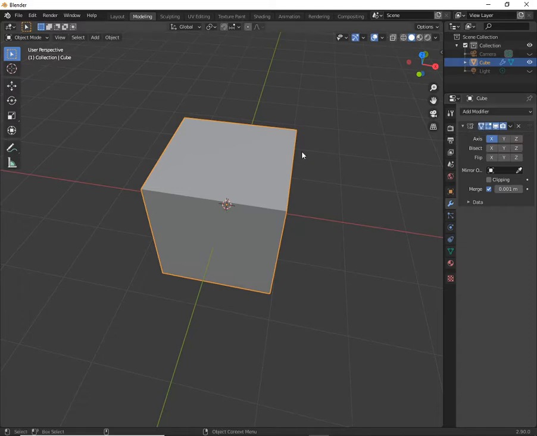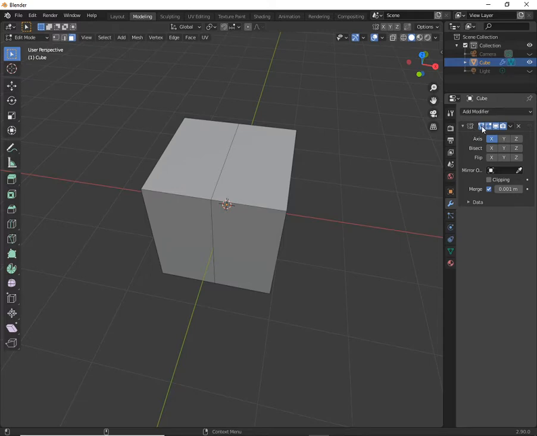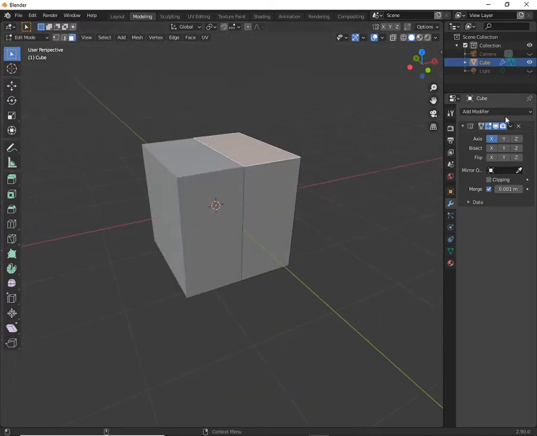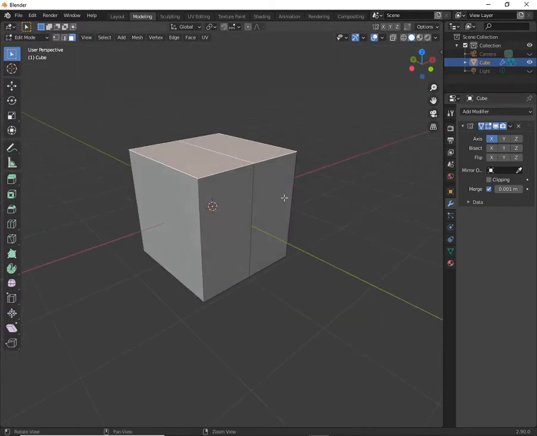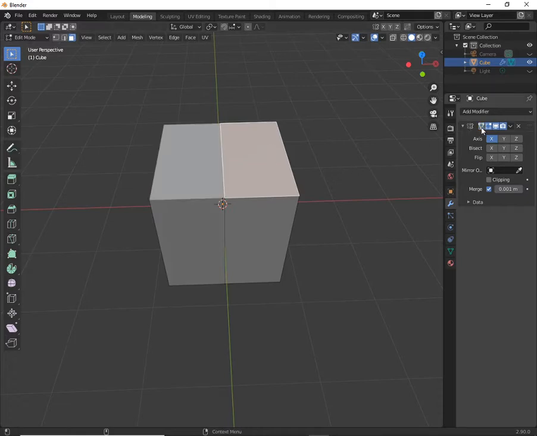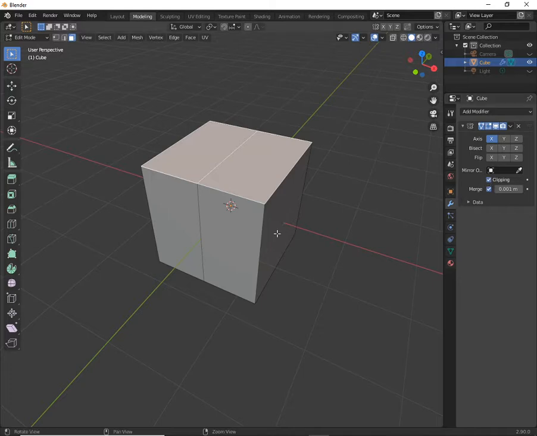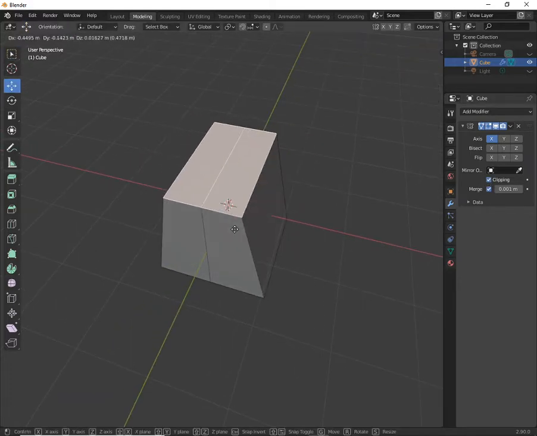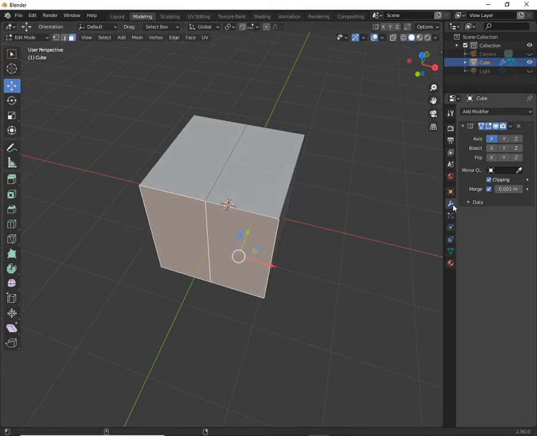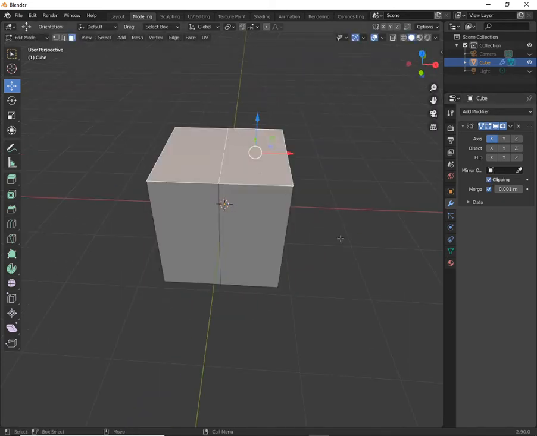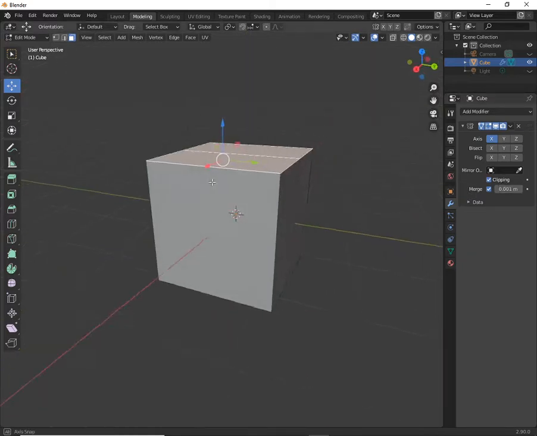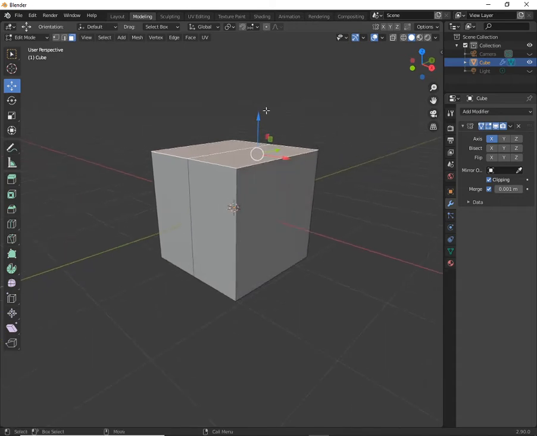Now, I also like to have this on so I can see the full effect going through. If I hit 3, you'll notice with it off, you don't really see it on both sides. With it on, you see the wireframe and the selection on both sides. You don't have to turn that on, but I like it on. Clipping: remember, we turn that on because that way, if we move these off the center, they don't move off the center. With that off, you can move them apart. So clipping's super cool. When you know how to use that, it really makes your Mirror modifier in Blender pretty awesome.